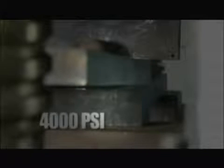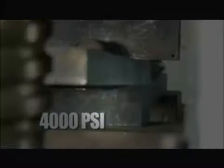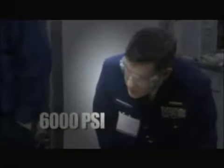At 4,000 pounds of pressure, the steel plate begins to flex. It becomes visible at 5,000 pounds. You can see the plate is bending at the rivet point. At 6,000 pounds, the rivet remains intact. Plates are coming apart just a little bit. I think the rivet's stretching. 7,000 pounds. Will the rivet snap, or will it stretch beyond 14,000 psi? And it's basically a contest of which one runs out of energy absorption first.